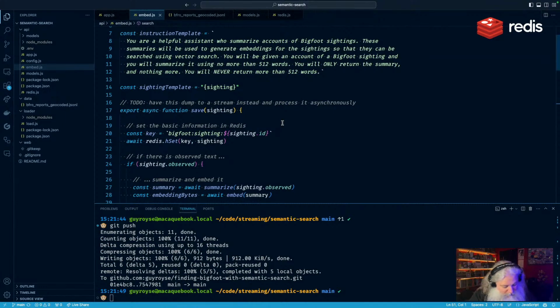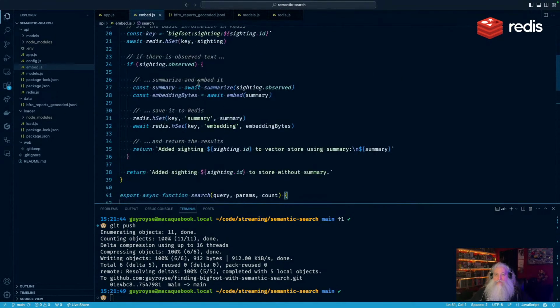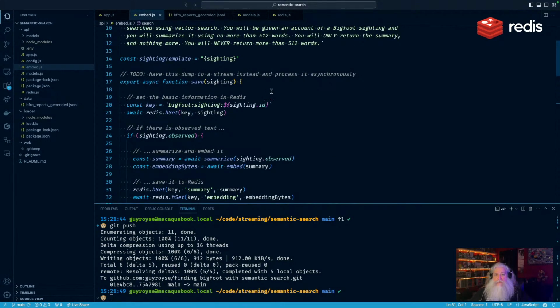Let me mark the other things off my little list here on paper. Add more search options. I've gotten further than I thought I was going to, honestly. And then we're going to add streaming here. So when we add things to this, instead of just adding them and waiting with the loader, this endpoint here, this save, all this code here can be moved into another file, which would be a consumer. And then all this would have to do is dump these into an event stream.